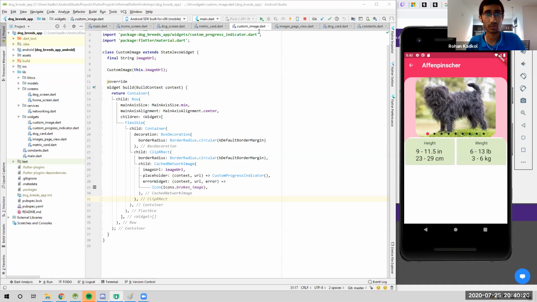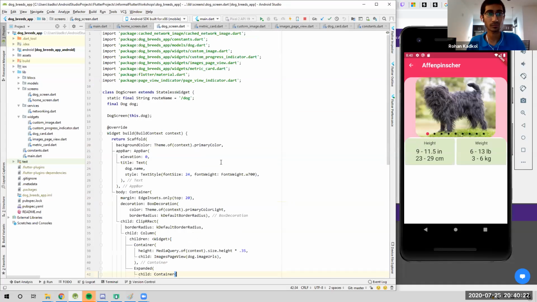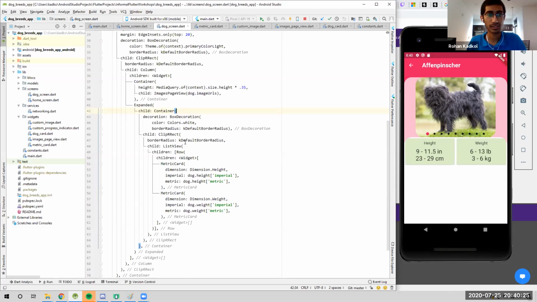So let's go to the dog screen. This container has this list view of metric cards, fine. Clip for clipping, so over here you can clip this thing. This container here that has color white. So this expanded. Well, actually, okay, let's do expanded. And this container, let's put it in a stack and let's see what happens.